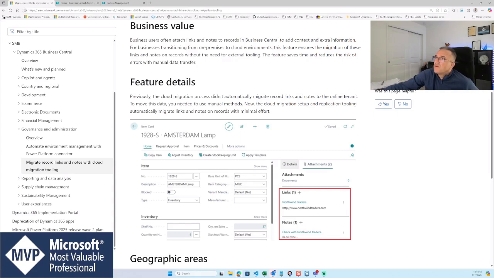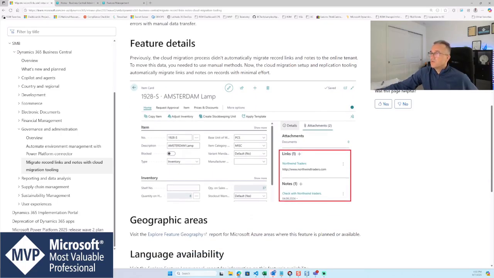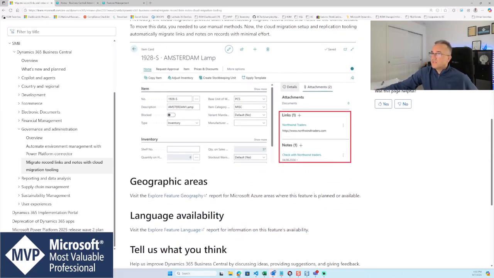Business users often attach links and notes to records in Business Central to add context and extra information for business transitioning from on-premise to cloud environments. This feature ensures the migration of these links and notes on records. Okay, so on-prem to BC.